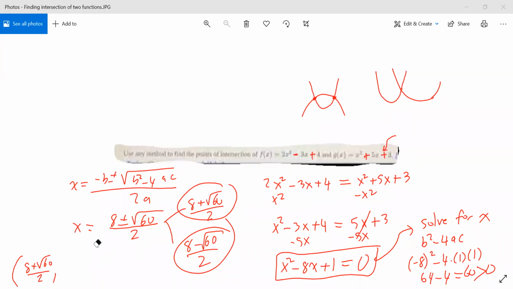So you don't know the y value yet, you're going to compute it by plugging this into one of the equations. So it doesn't look like I copied the signs correctly, because the square root of 60 doesn't sound like something that will be nice to plug in. But like I said, I'm just giving you a basic idea. So this divided by 2, and then you're going to have the y coordinate computed by plugging the x coordinate into one of these equations. Doesn't matter which one. Okay. Hopefully this helps.